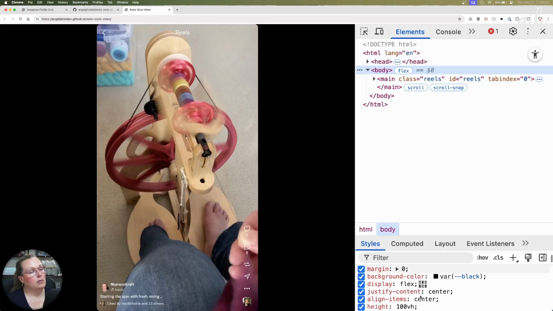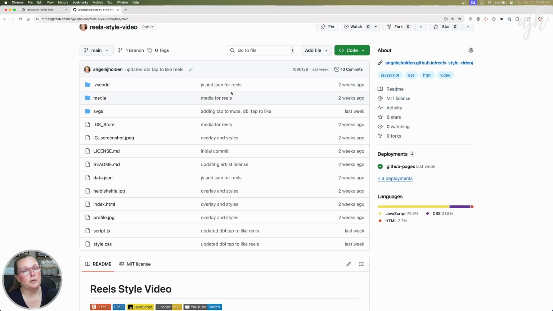Oh, I put a background color of black on the body. That's why. Okay, I was confused for a moment.